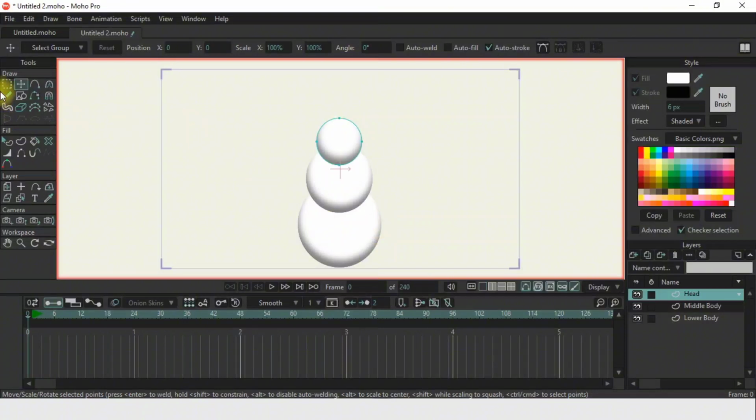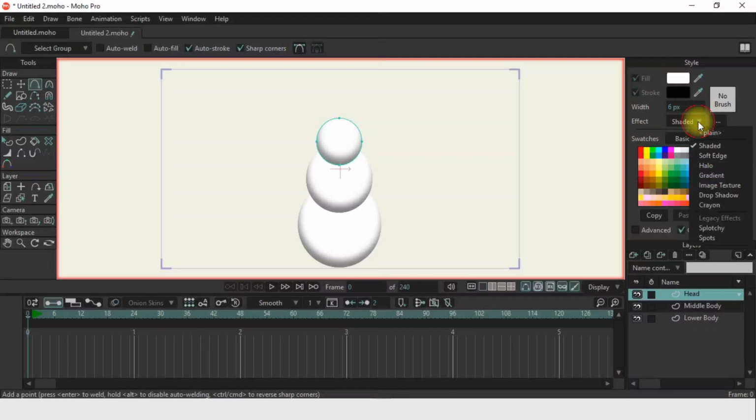Now we create the arms, and to do that you're going to use the add point tool. You're going to make sure auto stroke is selected. These don't need to be. Deselect these: autofill, auto weld, and sharp corner. You can keep sharp corners. Alright, and you want to deselect shaded, keep it plain. For strokes, that doesn't really affect it from my understanding. And you're going to want to choose a nice brown color here, like such, since a snowman, sorry, his arm should be made of sticks.